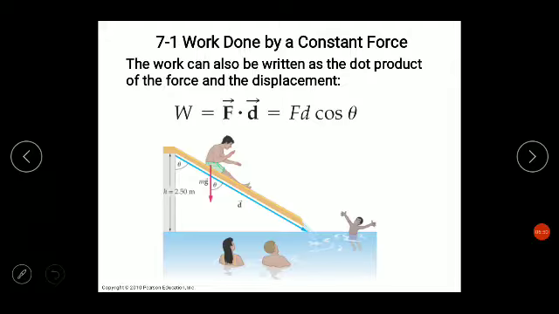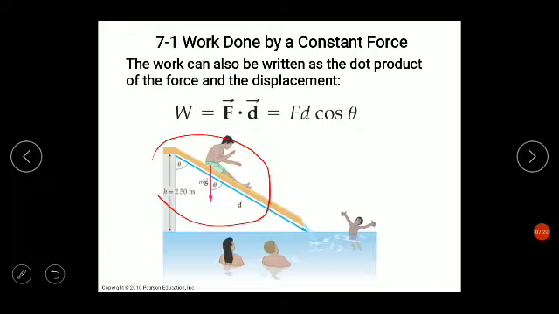In this figure, you might be asking, who does the work? Because later on, you will be asked where the work is done: the work done by and the work done on. There is a big difference between these two terms. In this figure, as this guy slides down from the ramp, it is actually gravity that does the work.